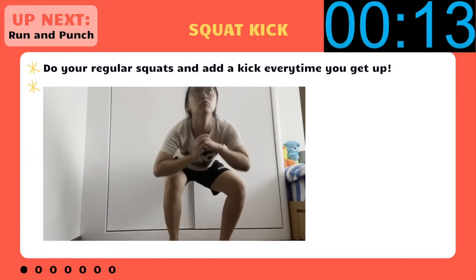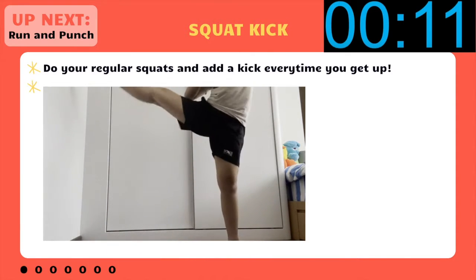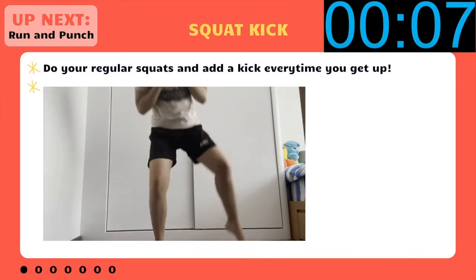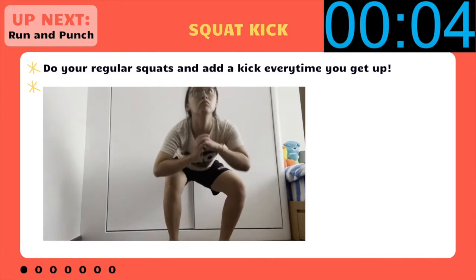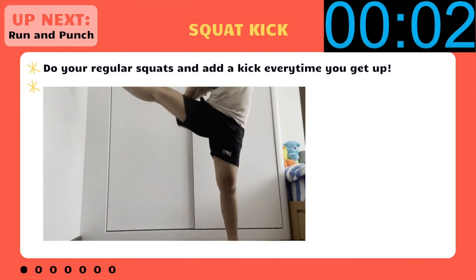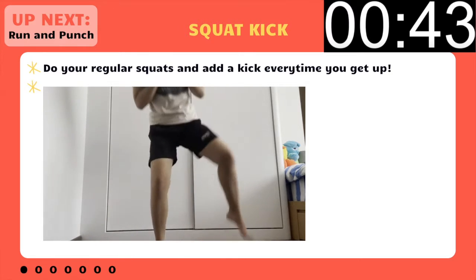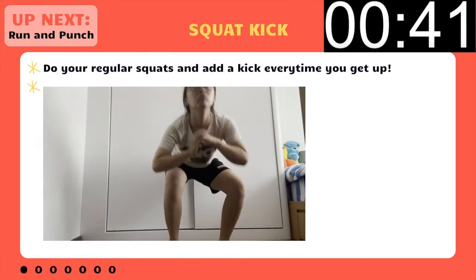First, we have squat kicks. Start with your feet shoulder width apart, bend your knees and drop your butt till your legs make a 90 degree angle, just like doing your regular squats. However, upon returning to the starting position, kick your right leg forward and that is one repetition. Do alternate kicking your left and right legs after every squat.